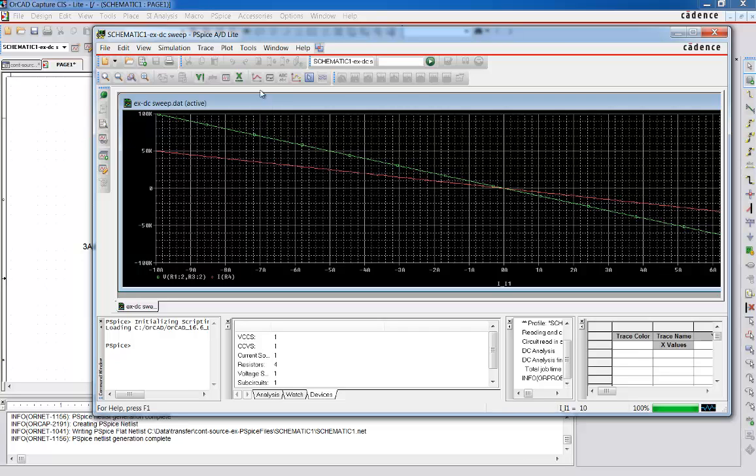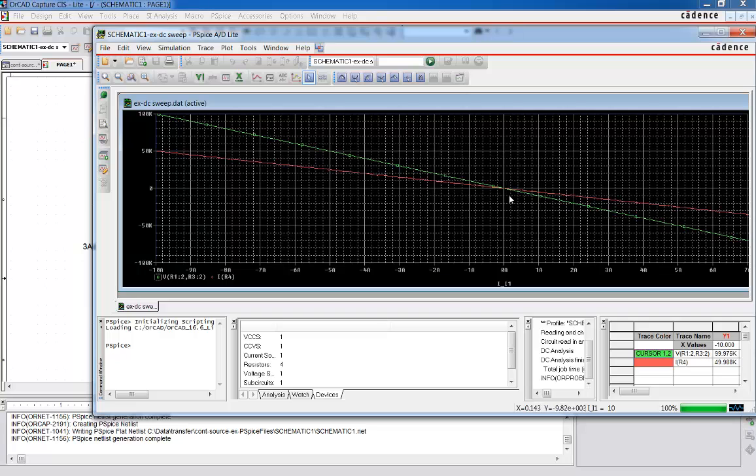Let's say you want to know the specific value at a certain point, for example what happened when you put minus 1 amp into the current source. You can go to the trace, get a cursor, and move it here. While you put the cursor there, you can look down here. It will tell you what the values are. The Y value would be on the Y axis of the green. You can jump to the red and get a different value on the red. As you move the cursor around, you can see what the values are. So a DC sweep allows you to change a supply and watch the rest of the circuit.